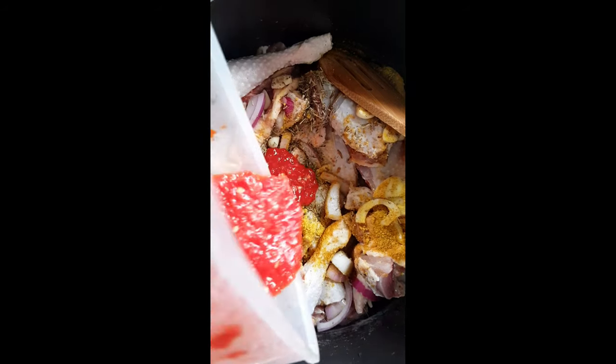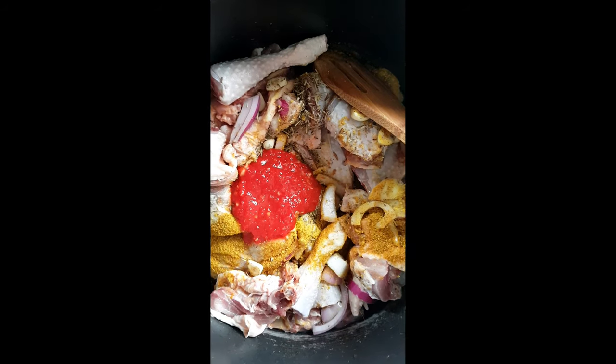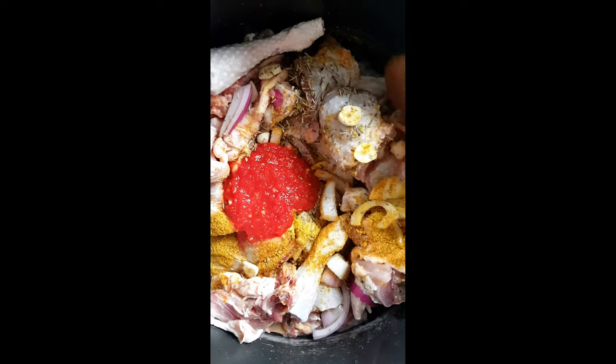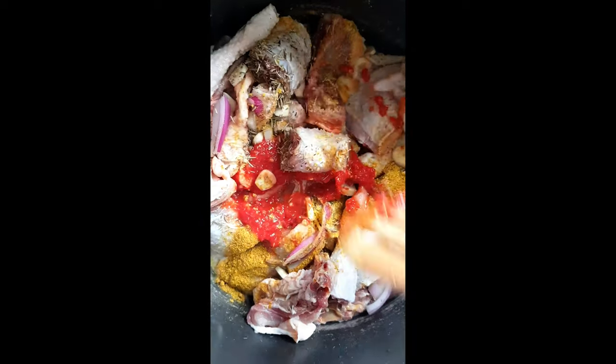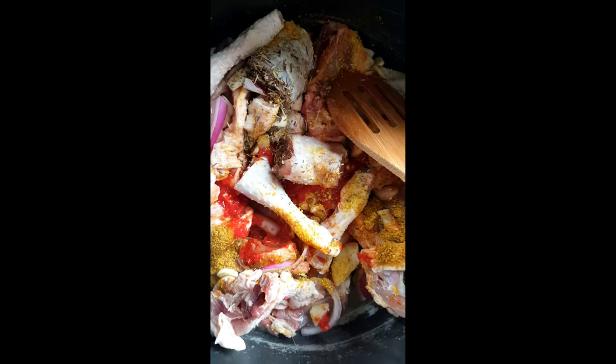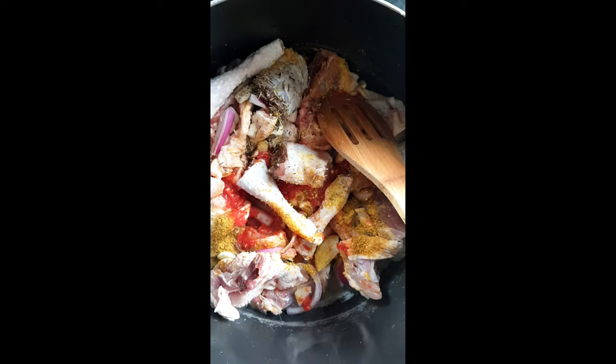And now that's my hot pepper. I love pepperish food, guys. I love spicy food. So yeah, I just put my hot pepper, mixing everything together. And I still didn't put water, as you can see. I'm going to cook it for a while.